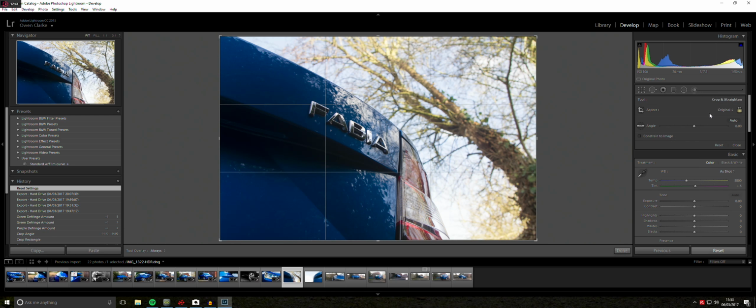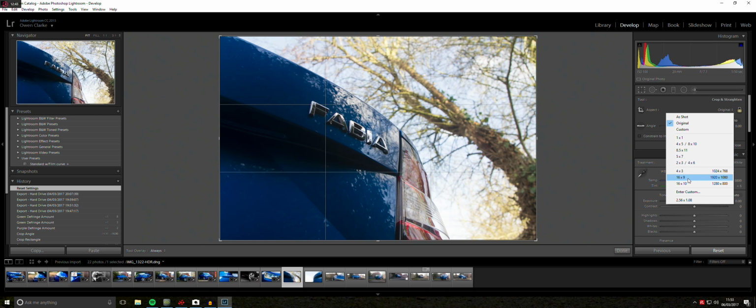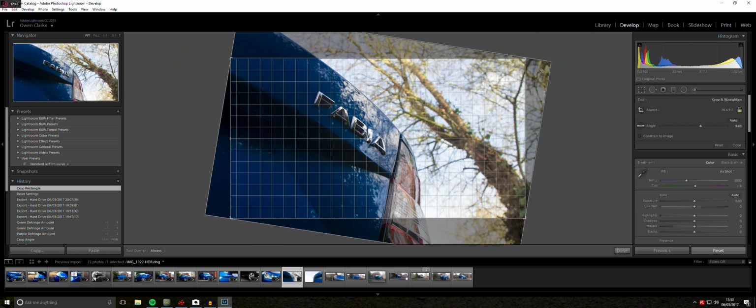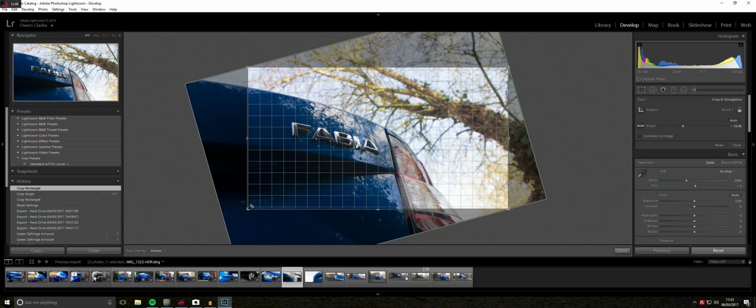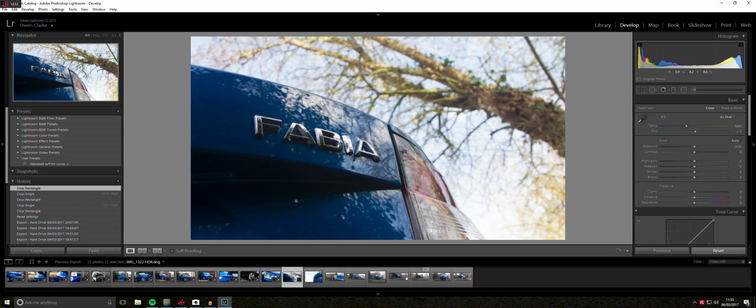Now this is another HDR. I thought this would work quite well with the Fabia badge and the tree in the background. Bring that in about there, that works.